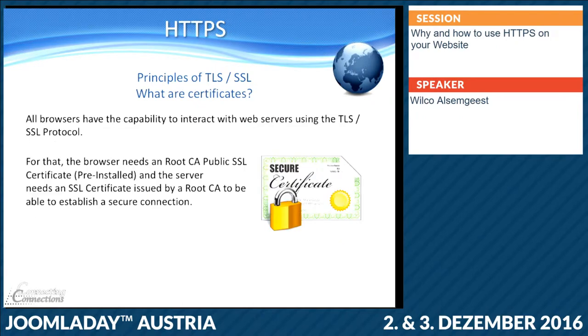So what are certificates? Simply said, it's just a text file — nothing more. If you have a certificate, you can open it in Notepad or a text editor. Only the information you see is not readable for human eyes; it's all numbers and mixed-up codes and things like that. In the browsers, you have the certificate authority public root certificates — the main certificates pre-installed in your browser.